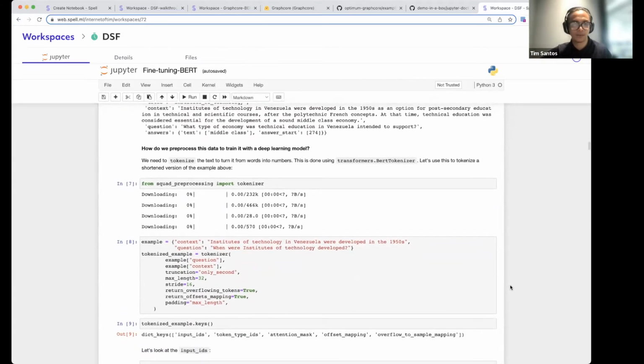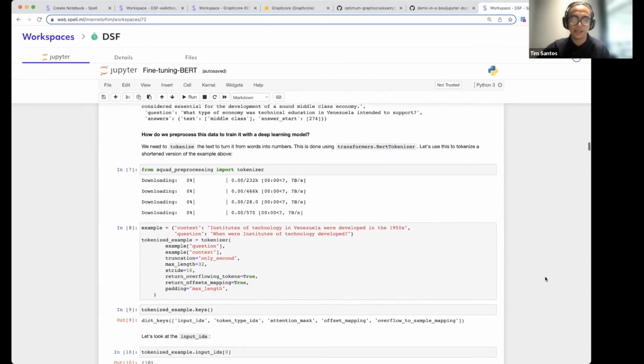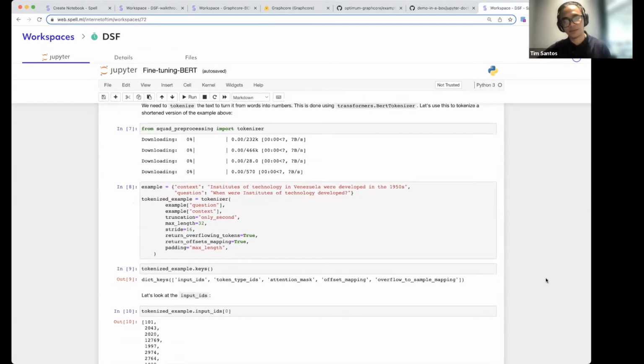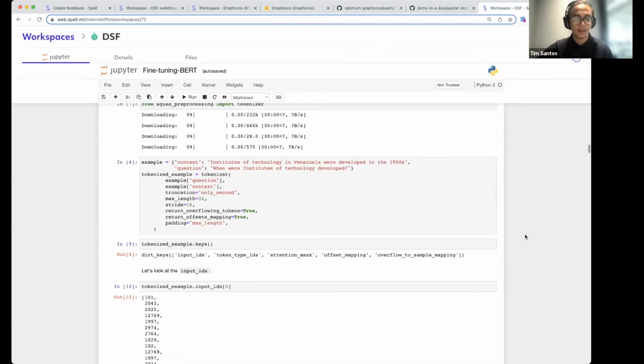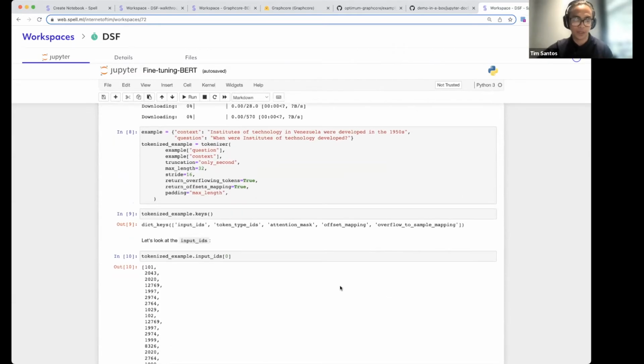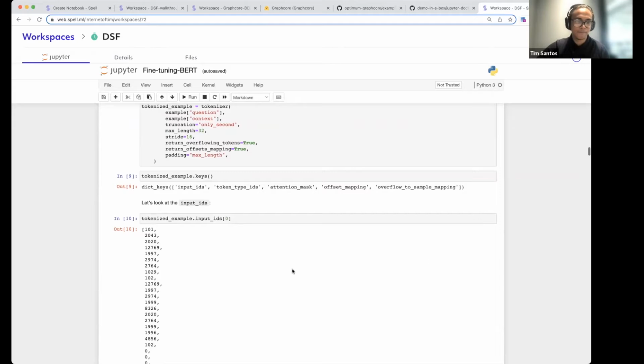And in order to run our models and train our deep learning models, we need to convert these texts into numbers. What we're using is the transformers BERT tokenizer, for example. That encodes our text into a list of numbers that gets fed into our deep learning model. In this case, using the BERT tokenizer, we're encoding our text into a list of 32 integers, as you can see here.